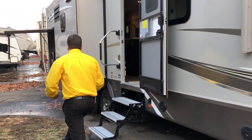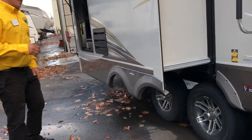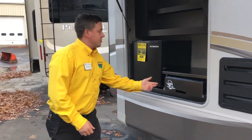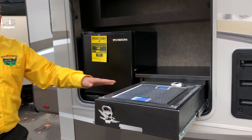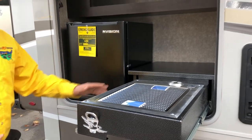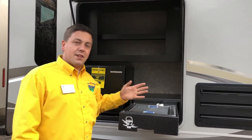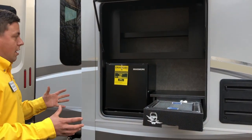As we walk around the side, you're going to get your made in America Goodyear tires. There's only two companies out there using them — that's Airstream and that's Jayco — basically because they're the two best manufacturers out there. Right here we got our outside kitchen: great Capital grill, searing grill. This is going to give you guys all that extra outside comfort you need with great counter space, mini fridge, a little bit of storage, and a cable hookup in case you guys wanted to put a TV out here. So that's just adding to that extra value of this Eagle.